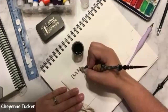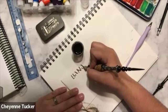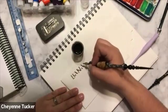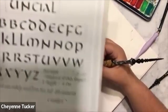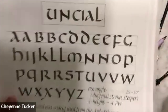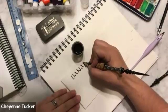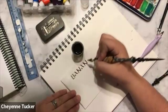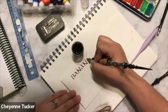Okay, so the walnut ink is flowing nicely. If it wasn't, I would just add a little water. A little more water. If you're wondering, I am looking at the exemplar. I took a class, not from Sheila Waters, from Eleanor Winters on Uncial. And so I am just looking at that exemplar because I don't have all the strokes memorized. Nor perfected, but this is how we get better, is just applying what we've learned.